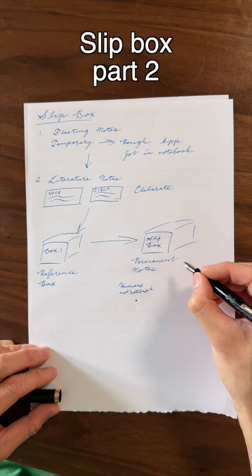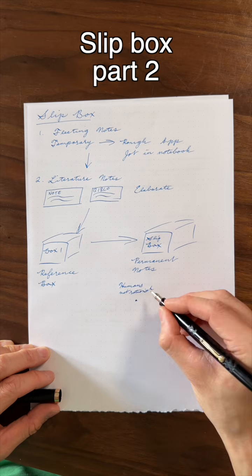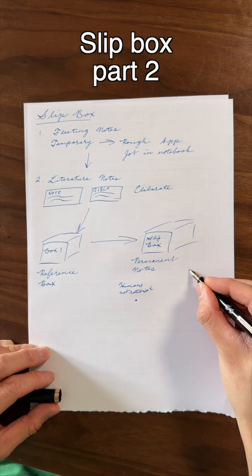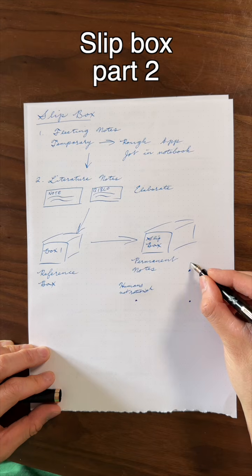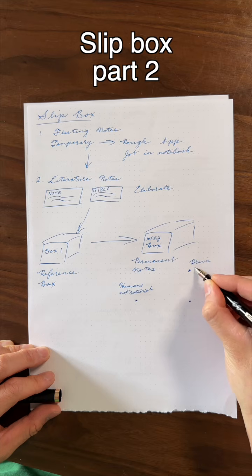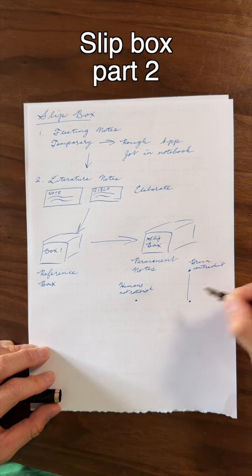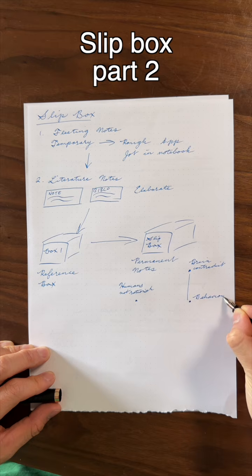you actually look inside your slip box and look at other notes that have a relationship or a similar idea, or they could bounce off of each other. So let's just say this is our brand new note, and then we look inside our slip box. And inside our slip box, we actually have two different notes. Let's just say we have an idea in our slip box that the brain often contradicts itself. So brain contradict. And we've already had this link to another note, which is in our slip box, which is that our human behavior is driven heavily by our emotions. So human behavior driven by our emotions.